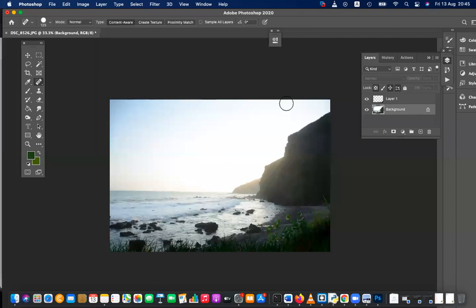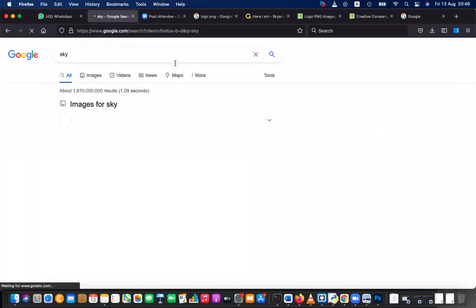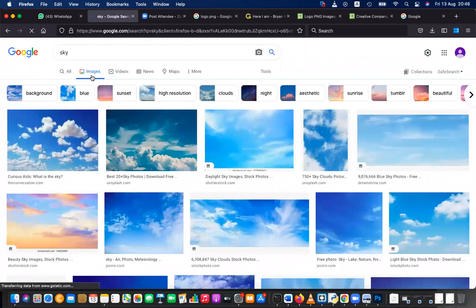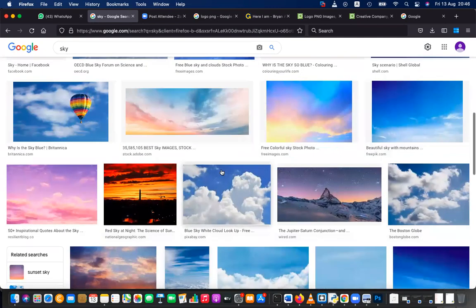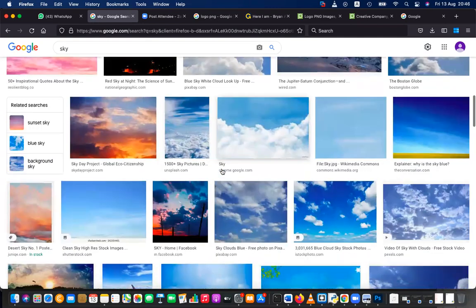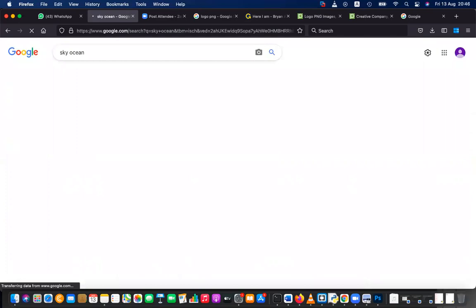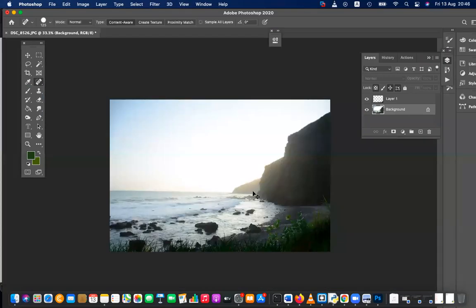And okay, let's put sky here. How to do that? Right, one option is you can go and search for sky. Then you will get a lot of images with sky. Let's say you want this. Yes, let's say you want this sky. Sky and ocean both you need, right? Okay, now you can see sky and ocean both are there, which is matching with this.